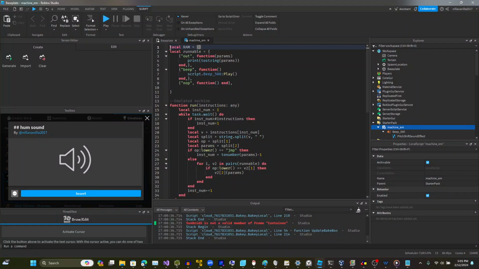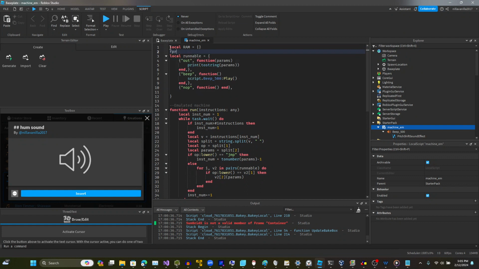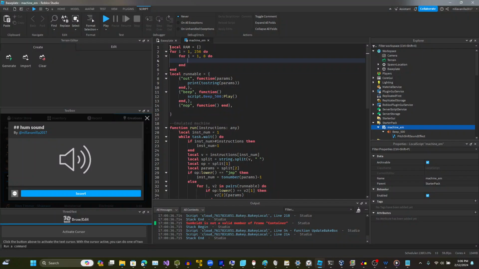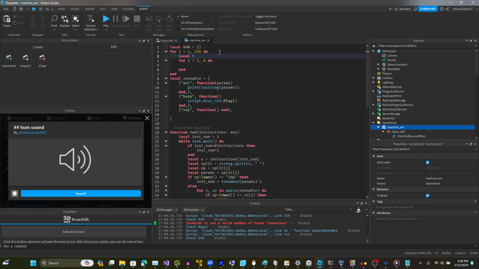RAM equals a new table, for i equals 1 to 256. Now adding RAM, for i equals 1 to 8, RAM[i] equals table, equals a new table.